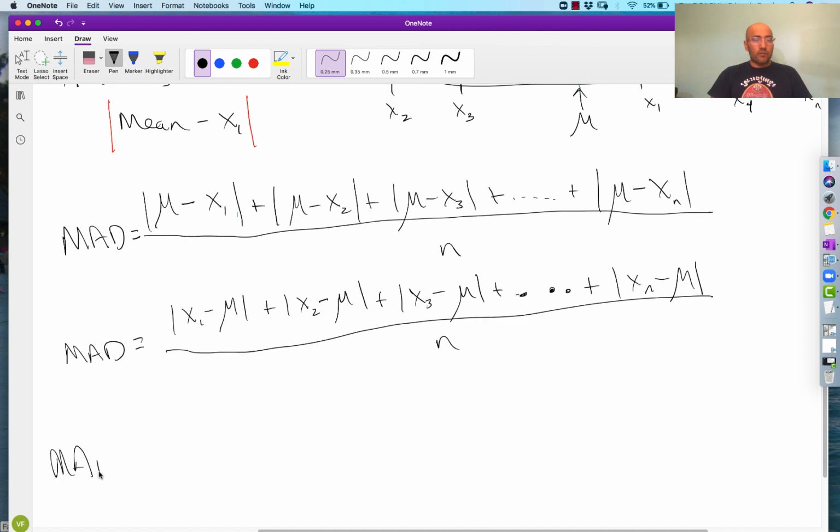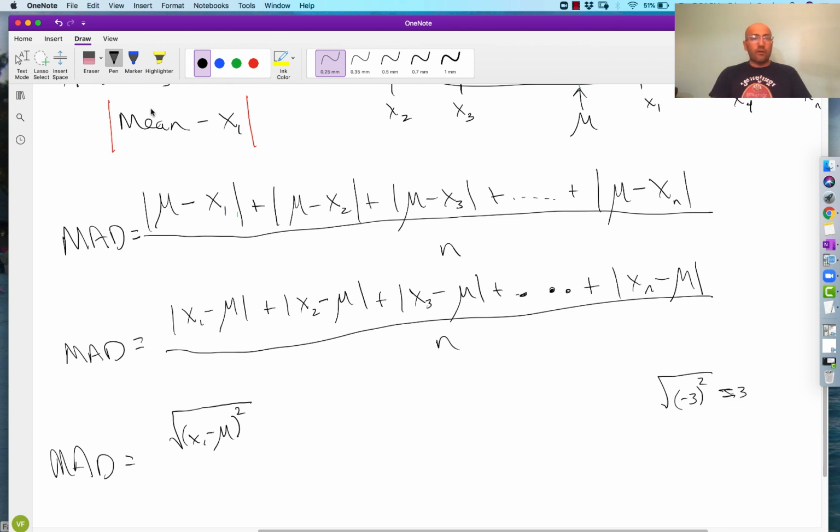Okay, so this is what I'm saying. One way to guarantee that all these values are always positive, and we get rid of the absolute value, is to take this result and square it. And then once I square it, I also square root it. The combination of the two will guarantee that I get a positive result. Okay? For example, think of negative 3. If I square it, I get 9, and then I square root it, I get 3.